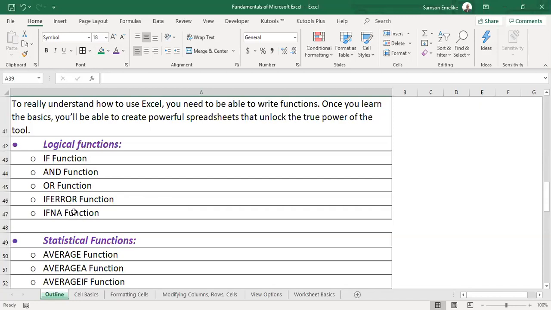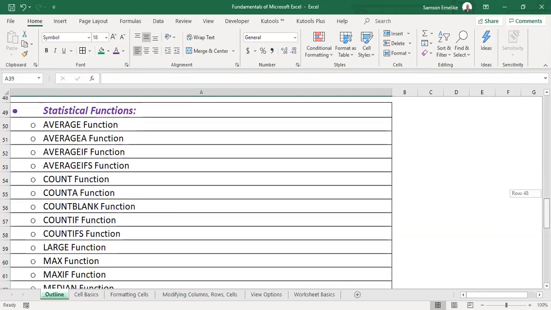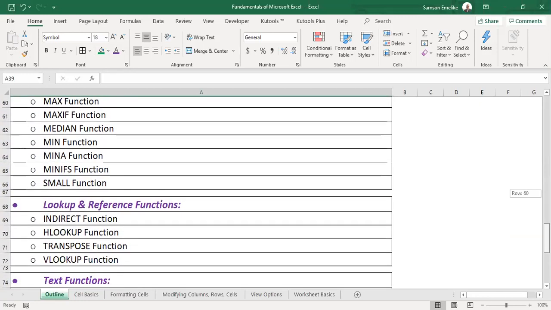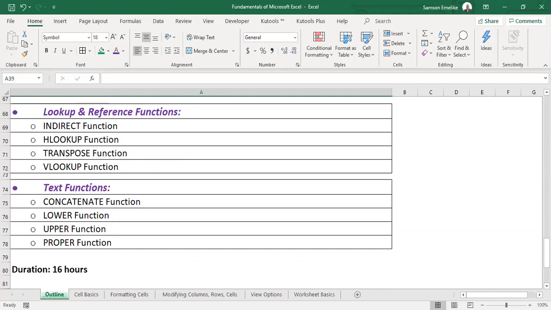We'll identify others that we can add to the list based on what we do. And then we'll look at statistical functions. These are all the things we'll be looking at, to see how they apply to what we do. Then lookup and reference functions: INDIRECT, HLOOKUP, TRANSPOSE, VLOOKUP. And if there are other key ones, we'll bring them out.